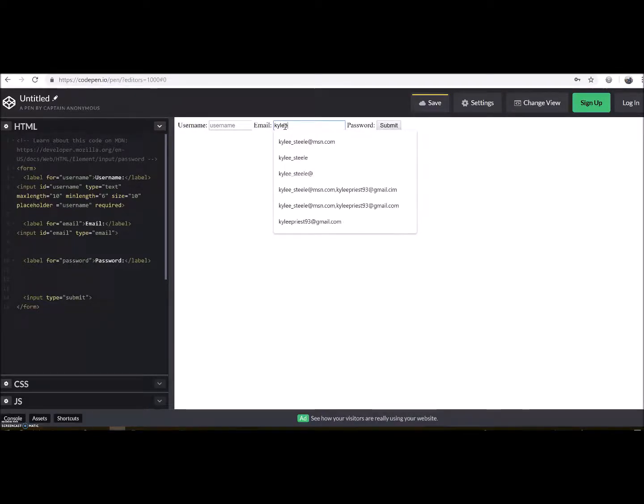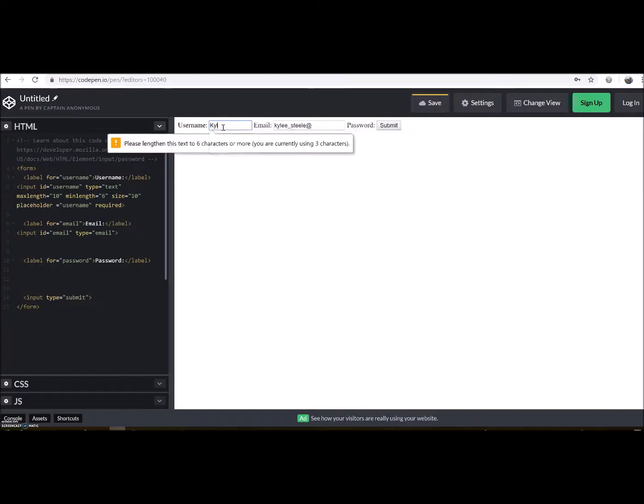So I'll give an example here of mine, and I'll just leave off the end here. Oh, of course I need to have my username. And it informs me that this is incomplete, so I cannot submit it. So some of the attributes we can use for email are similar to the text type.